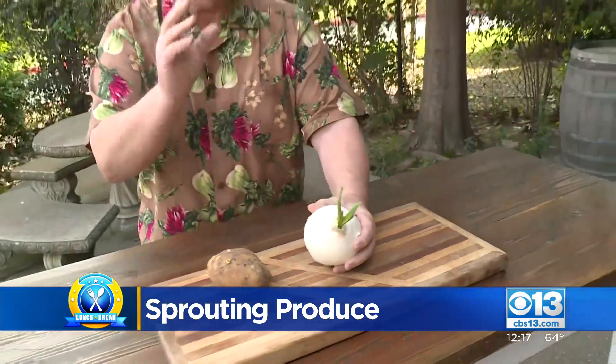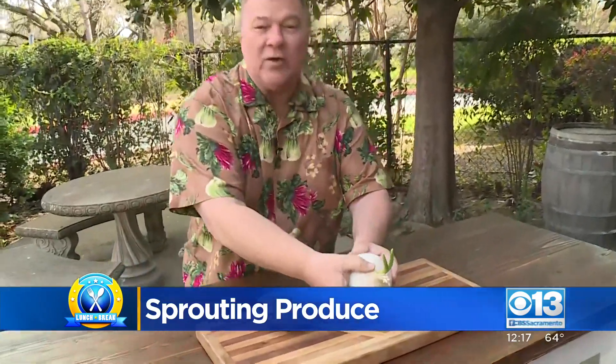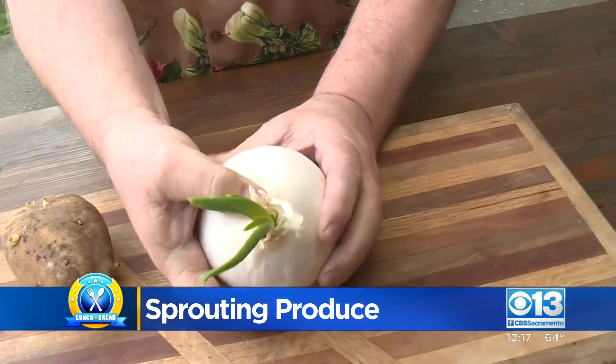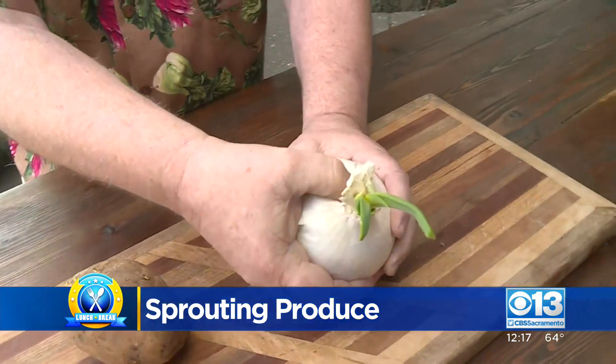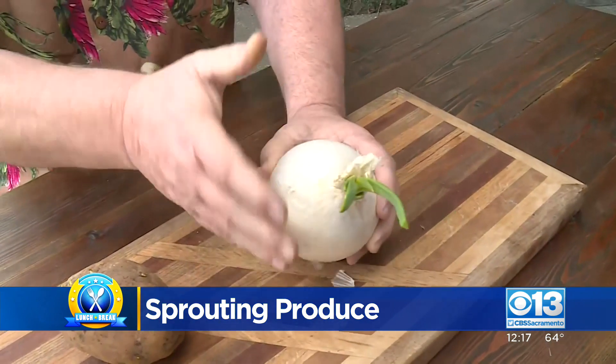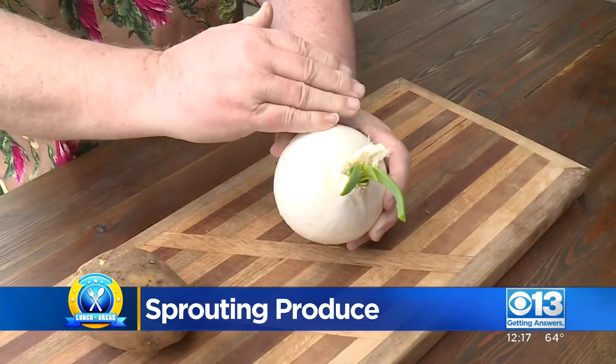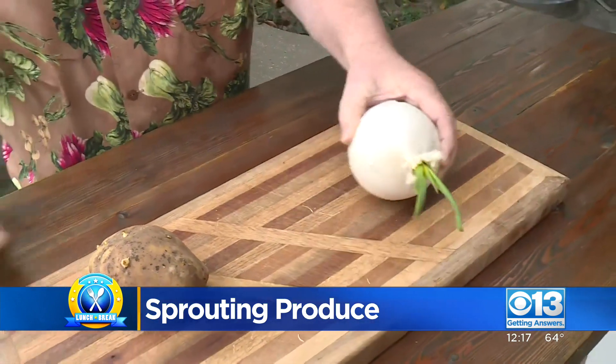Now, it may not look this bad — you may not even see it — but what I want you to do, especially this time of year, is what I say: check the neck. See how soft that is? That is very, very soft. It's actually decaying. So check the neck, and don't be worried if you get this in your kitchen. Just cut the top third off and use the rest of the onion.